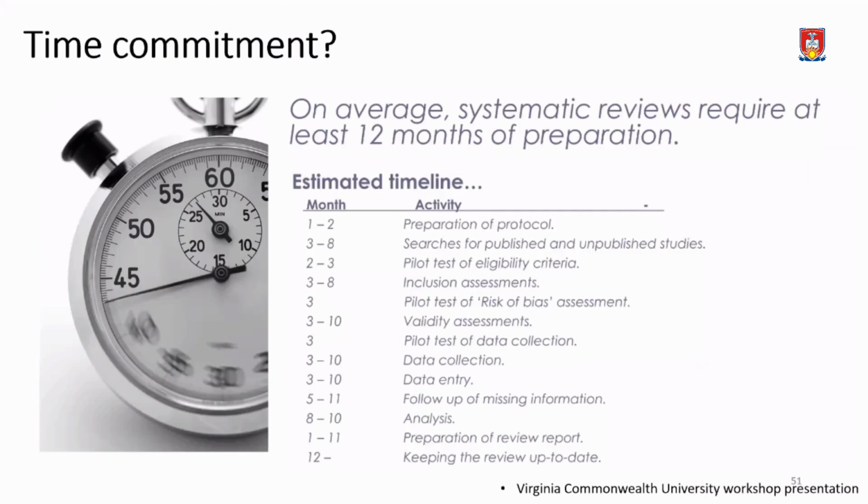Okay, we wrap up with time commitments. What does it take? How long does it take to actually conduct a systematic review? You will see various answers in different literature, but I took this from Virginia Commonwealth University. I screenshot it from a report, and they estimated the timeline: to prepare your protocol, you need about the first 2 months. They are saying you need at least 12 months to do a systematic review. I would say you need between 6 to 18 months, maybe 8, 10, 12, up to 18 months.